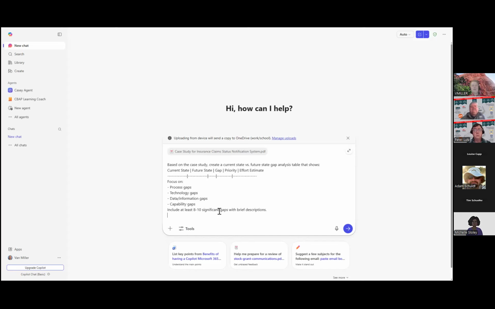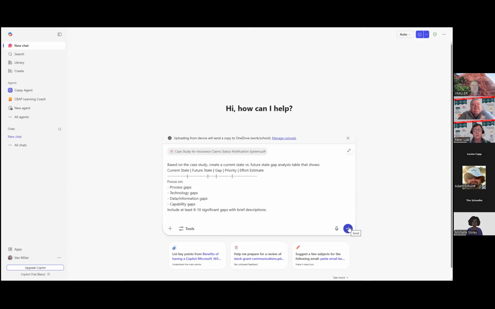This is good so that it has a stopping point. If you don't declare one, it might give you two, it might give you 200, who knows. Sometimes it's good to put a limitation on it so it has an idea what to do. And a brief description so you don't get three paragraphs each.